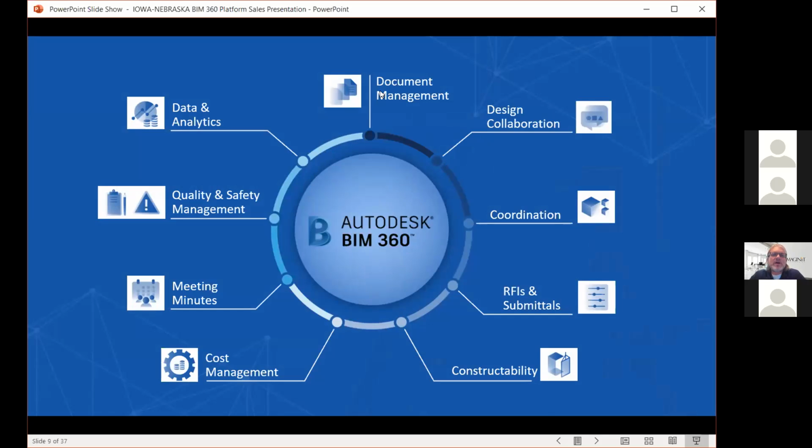So if we look at it in a hub and spoke type method, document management is the center in my mind to a lot of things. I don't have it in the center here, but it's on the top of the circle here, because document management feeds all of these other areas of focus. So design, collaboration, coordination. You have to have documents or models to be able to do coordination. And sometimes those are related to RFIs, sometimes they're related to submittals. Constructability is something that everybody always wants to be able to know. Is this even constructible? Can we get our piece of equipment into this area on the site, or is the structure in the way? Questions like that. Meeting minutes, tracking all of those. Quality and safety management issues, which are very important to the utility space, is tracking safety concerns on job sites, and then again the data analytics platform.